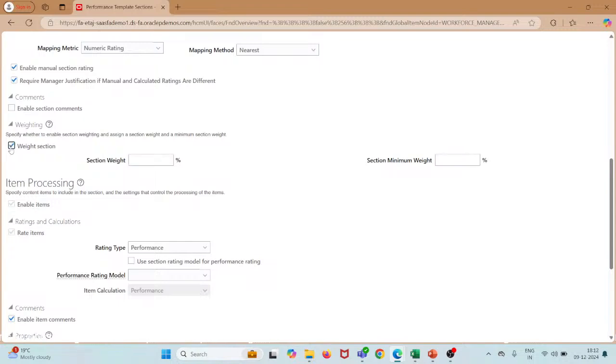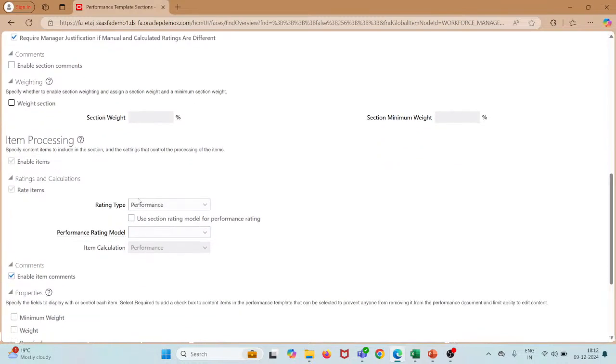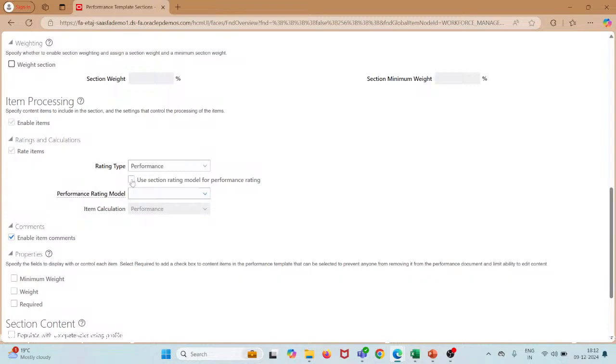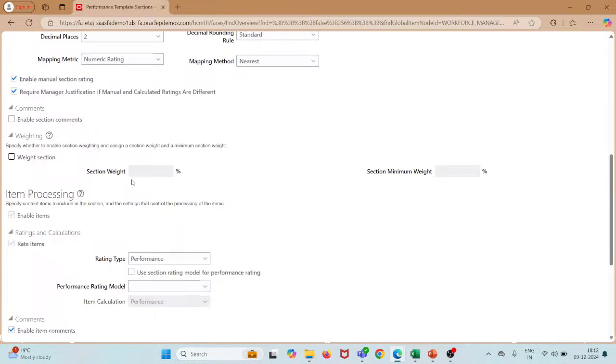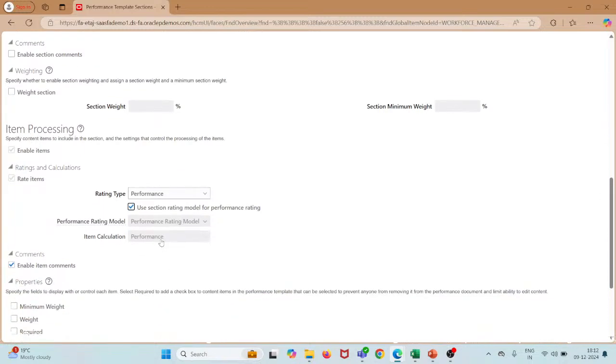Then here the same thing, which is weight section. Here is your rating type. You can check mark this, so it will automatically take your section rating model. If I check mark this, it will get automatically populated, and the item calculation will be performance.